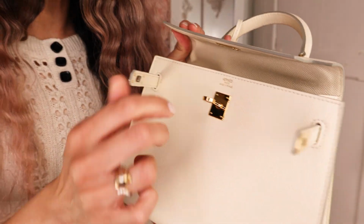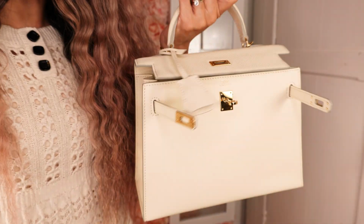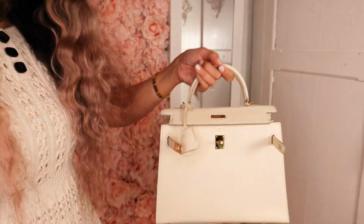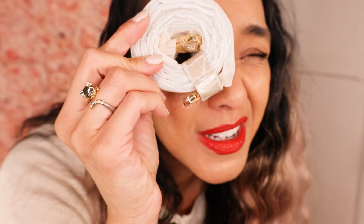If you have any ideas on where to put the lock, I know you put it here, but I want to be able to open the bag freely, so just to get a feel. I'm actually loving this bag. It's really adorable. Strap. The strap. Can you see my eye? Did you see it? Strap time.